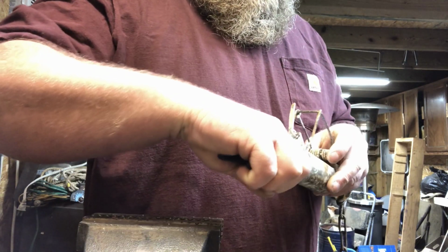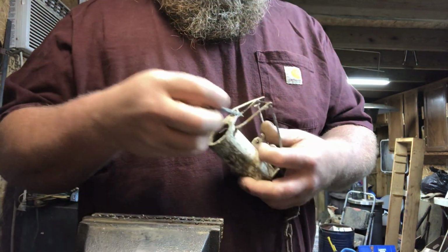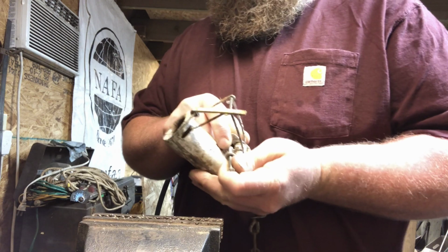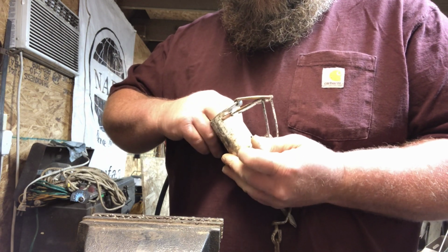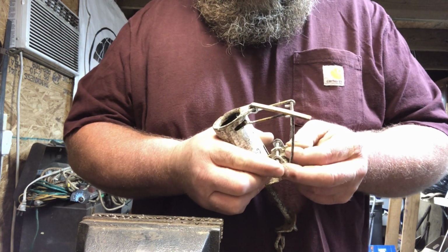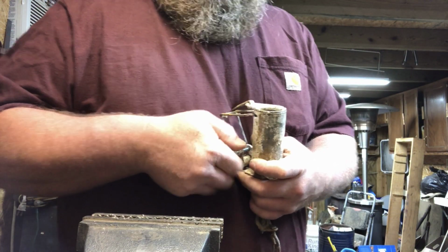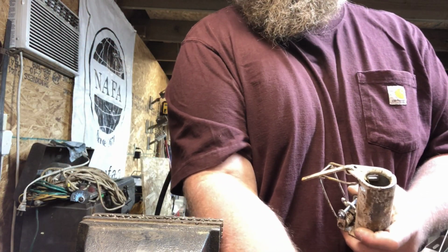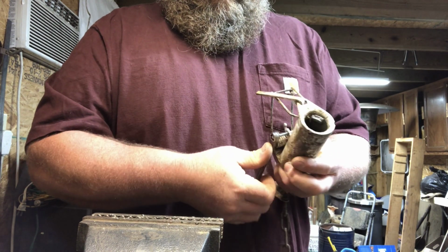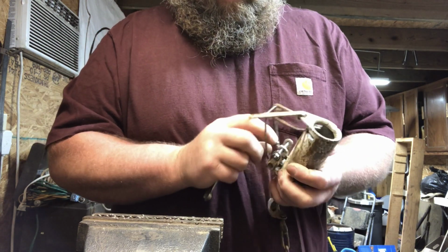I'm just gonna feed it right on back through. Make sure you got your trigger going up the right way. Feed your bolt through. There it is. Give it a couple rounds with the 3/4. She's locked on there.